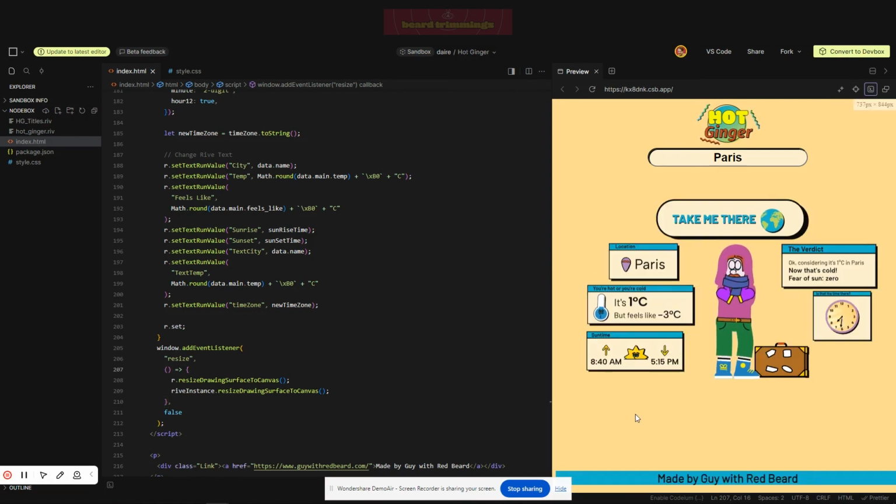Close the console. And I'm just going to quickly look over to make sure there's nothing too confusing. No. Because I've used text modifiers on all my text, which is one of the things I love about Rive, the animation will always remain, because it's coded to work with whatever the text is. It's percentage based. So let's go to San Francisco, because that's quite a big one. I remember all these big ones because I had to constantly be testing it out. So we go to San Francisco, take me there again.